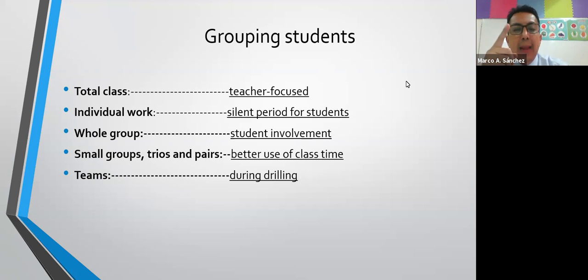Okay, remember, many times we don't like to participate when everybody is paying attention in the class. We participate better when we are only 2 or 3, because we have shy students. Okay, and you need to identify what is the best grouping that works for your students.